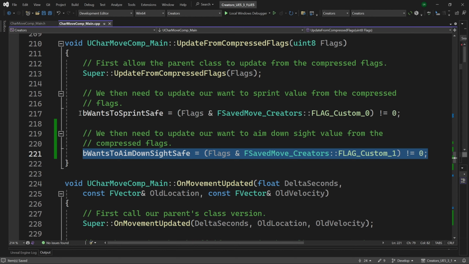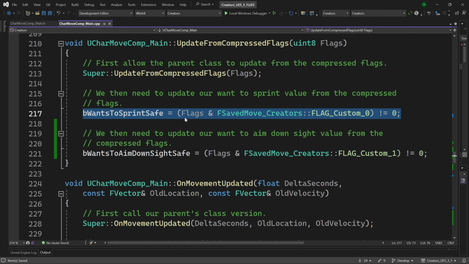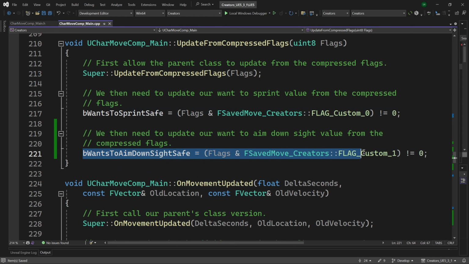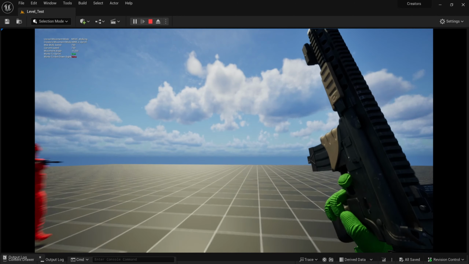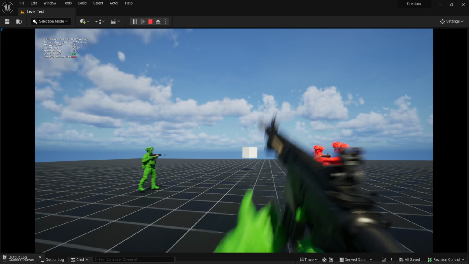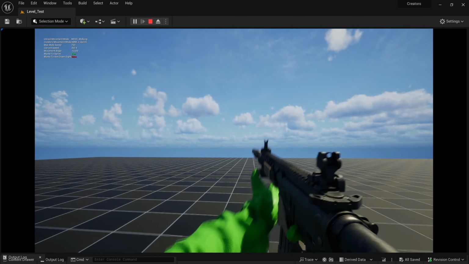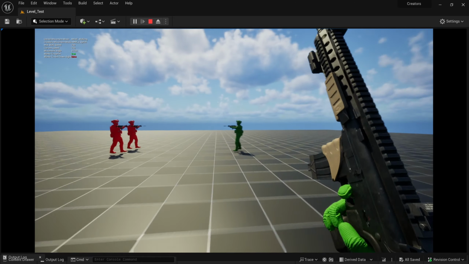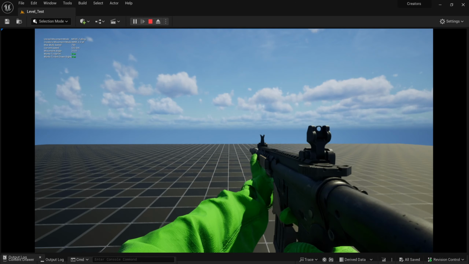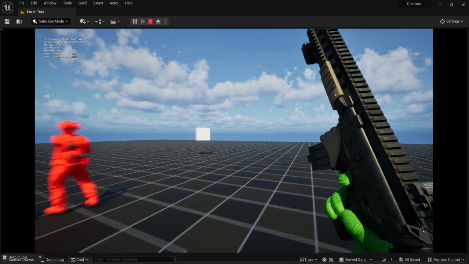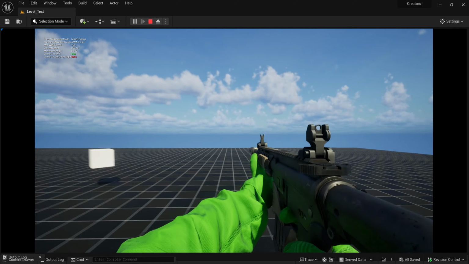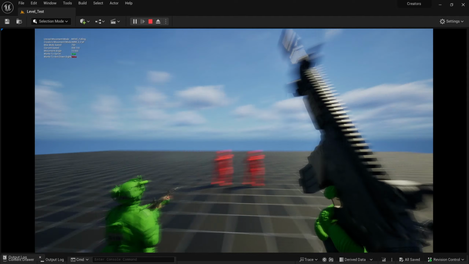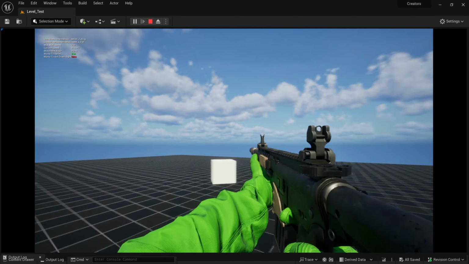Once I had that flag working, I implemented some public functions on the character movement component that we can use when we are notified that the button for aim down sight is pressed and released. Speaking of our aim down sight input, implementing it was the next step for this week. I created some new input actions for start and stop aim down sight using the new input system. Again, I can't reiterate enough how much easier it is with the new input system to do this, as I can simply set the trigger to pressed or released in the mapping context instead of doing it inside of C++ like I would have to in the old system.